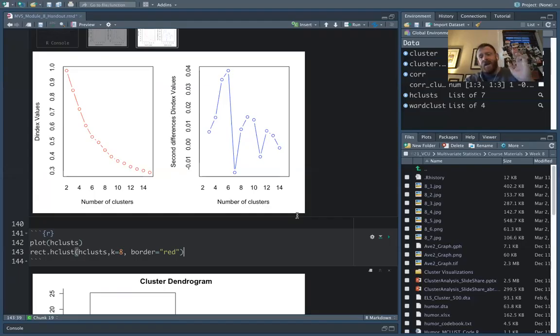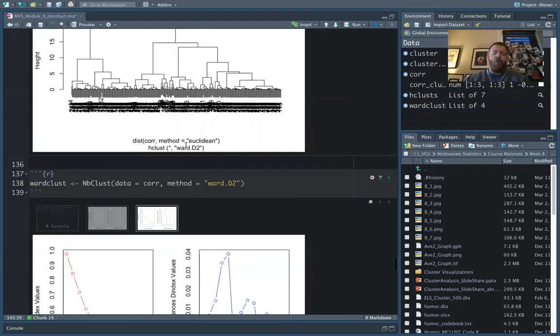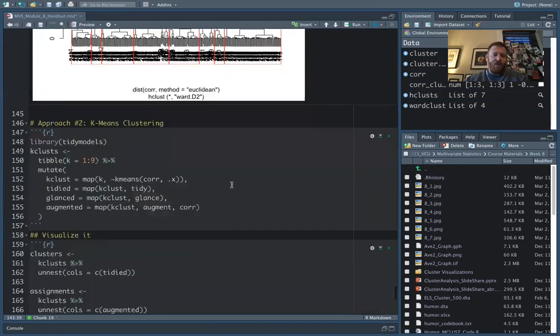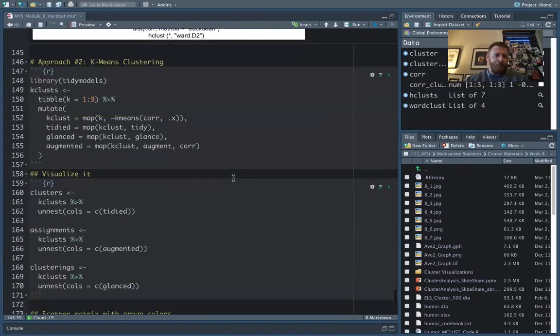And in k-means, you have to give it a starting point. You have to say, I think there are 2 clusters or 3 or 4, and it will test those things. Oh, I should say too, we tested all the way from 2 to 15 solutions up here for hierarchical when we did the NbClust command, and we're going to do the same thing below here for k-means. Oh sorry, we're just going to do 1 to 9 instead, we're not going to go all the way to 15.